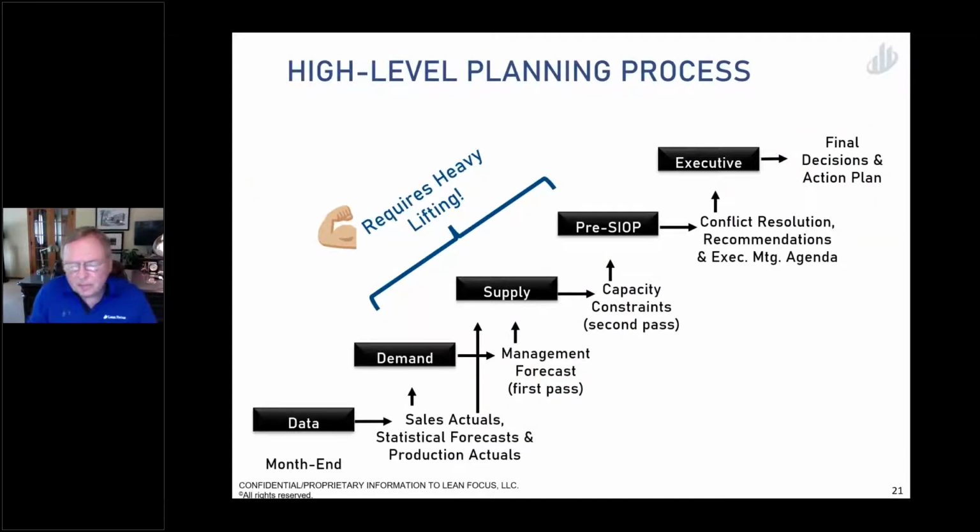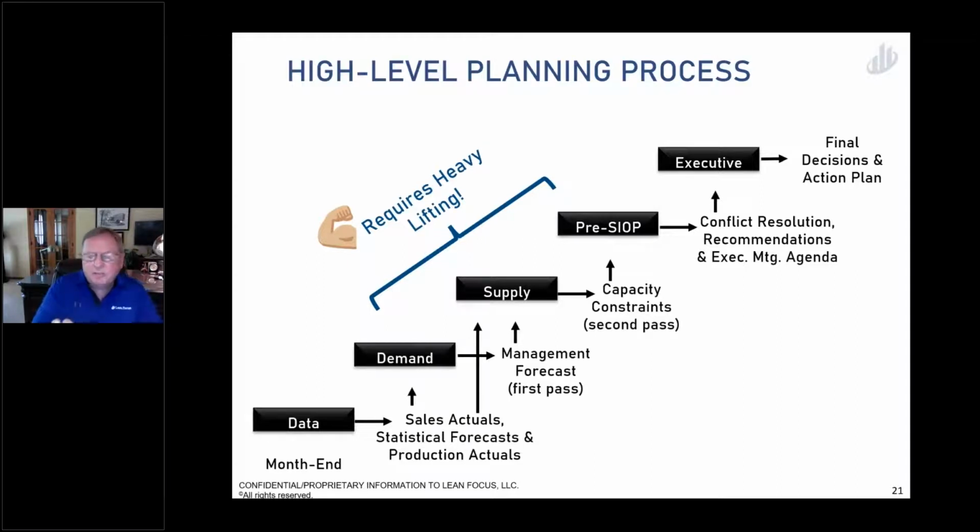You can pull up any textbook and you'll see a slide that looks like this. It shows a 5-step process, a very basic, integral part of the SIOP process. You need to collect data, and data that's meaningful. We talk about forecasts and actuals and what's coming up in the future, the FE business and so forth. Then we put that together into a demand plan that's pretty accurate, an unconstrained demand plan is what we're trying to get to. Then we take that to the supply side and see how we can actually make that work. We do a reconciliation with the pre-SIOP process and then have an executive meeting where we make recommendations to management. And then it's a cycle and it repeats itself.